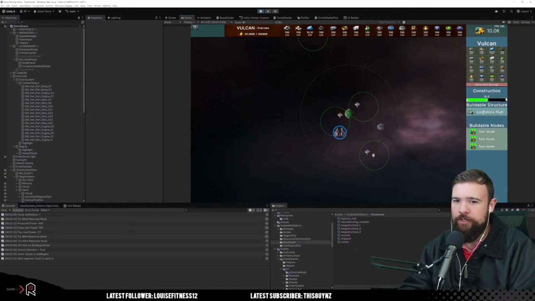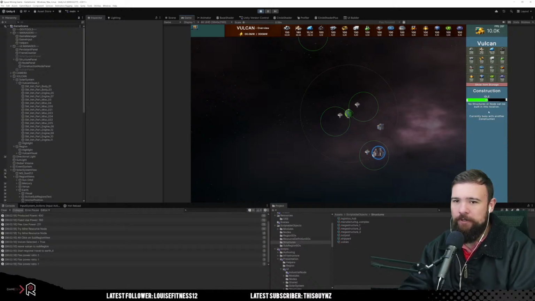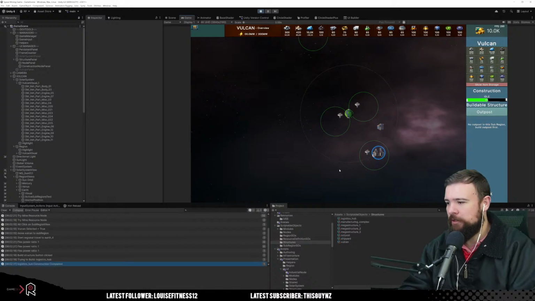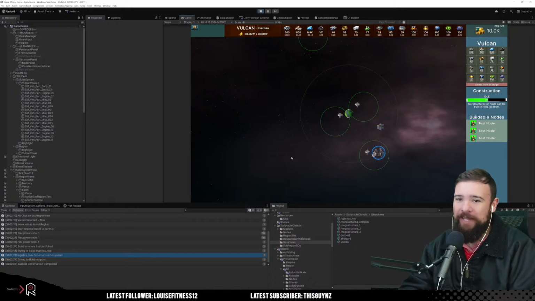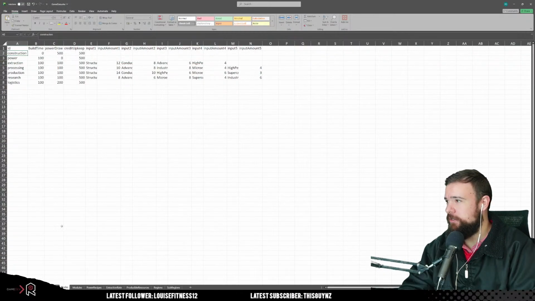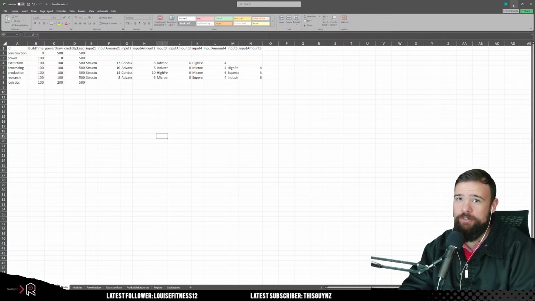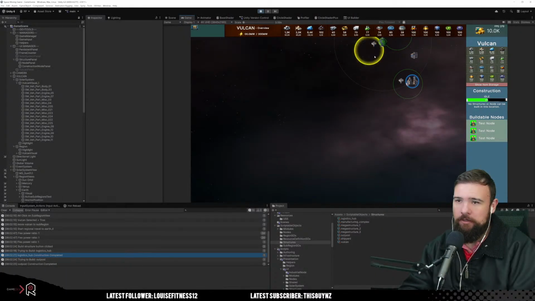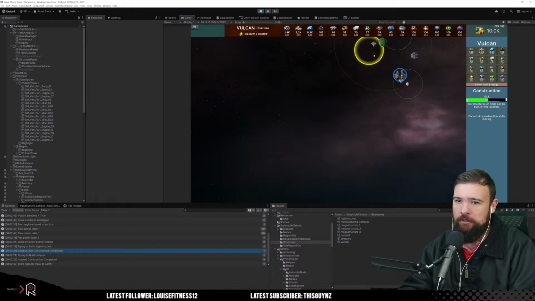Okay, so first of all, construction. I need to change this thing so it works a little bit differently, but it's fine for now. Okay, so build the logistics hub. Logistics hub built. Build an outpost. Outpost completed. And now we can add the nodes. Okay, wait. My nodes might still take a while to build because, yeah, the build time is still 100. Actually, I don't know if I started to build nodes.